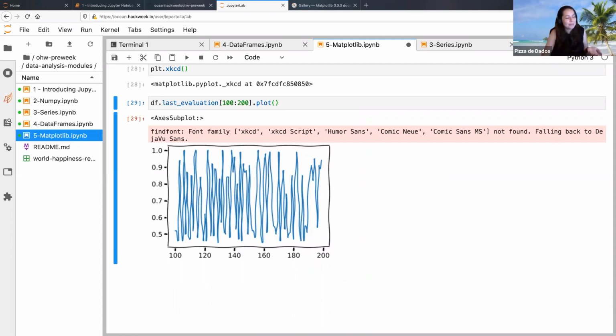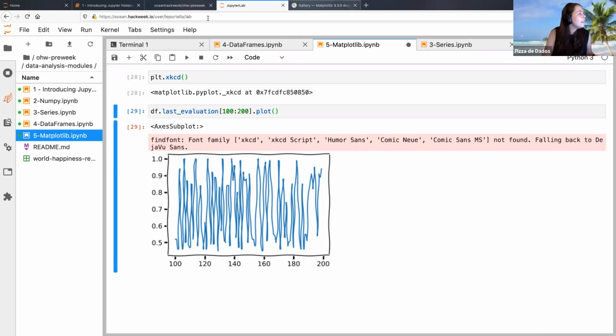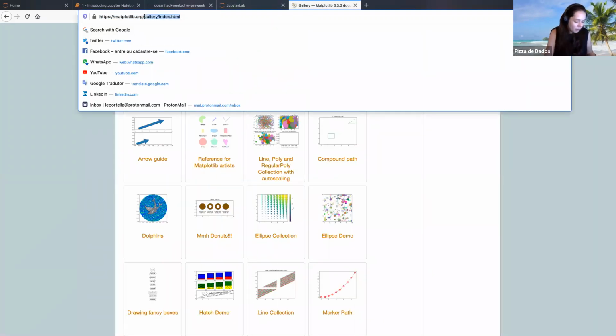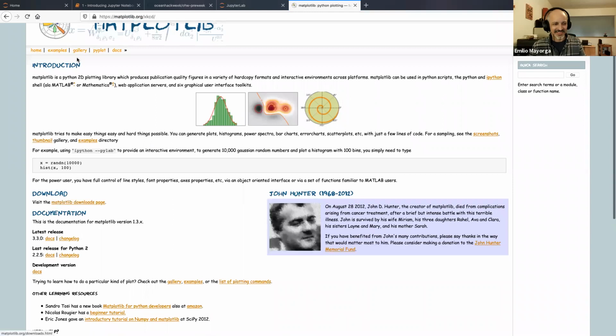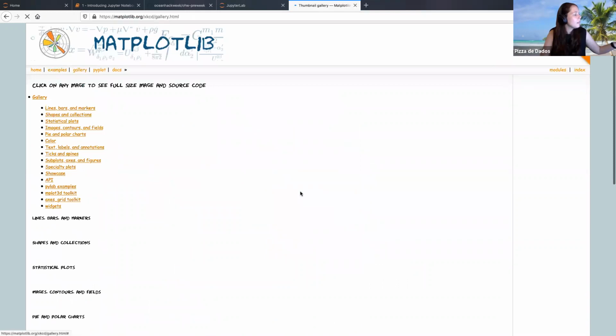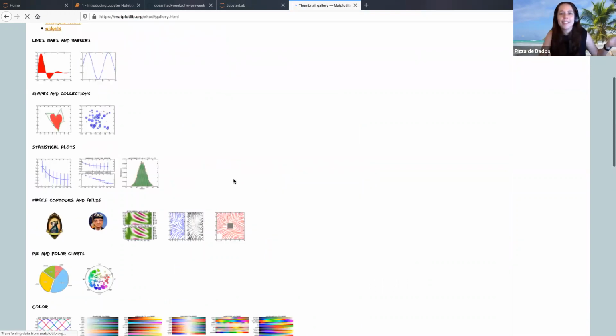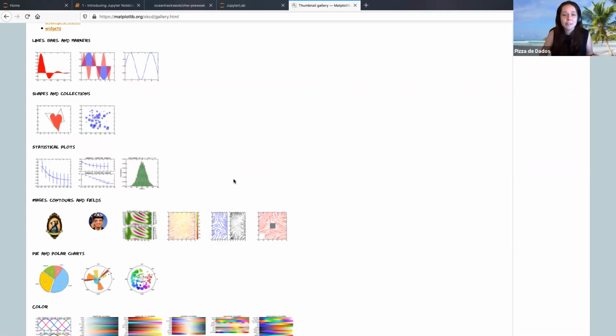Which is amazing, because sometimes charts can be boring and you can make them more fun, but it's kind of useless if you want to do academic research. But I really love this part. If you go to the Matplotlib gallery with XKCD, everything becomes XKCD, even the examples. You see, they all look like XKCD. It's amazing. I don't know who had the time to do this, but I love them. I talk about this every time I can. And with this, I end the tutorial.